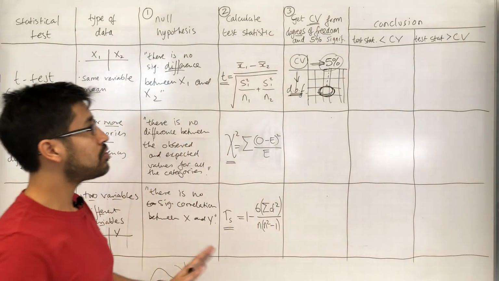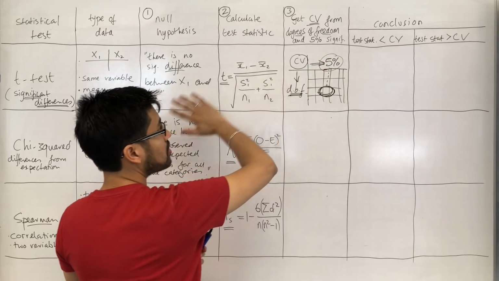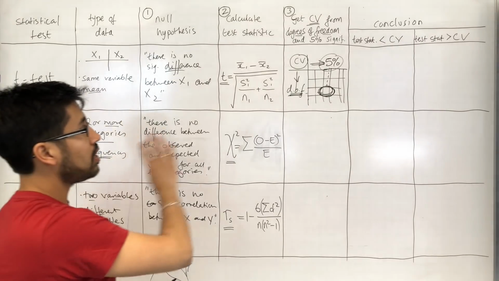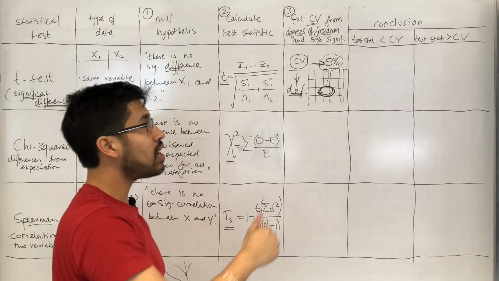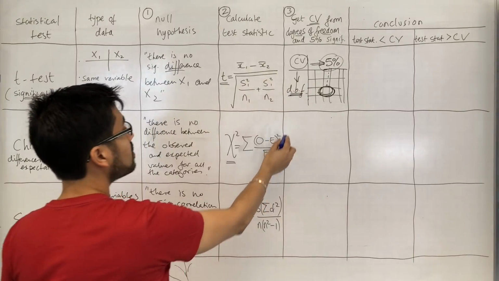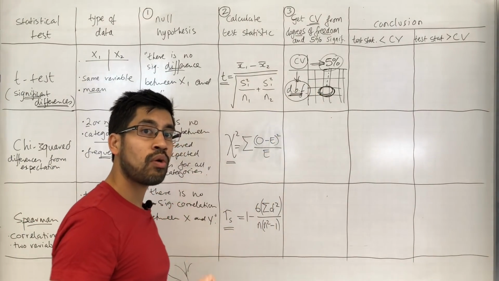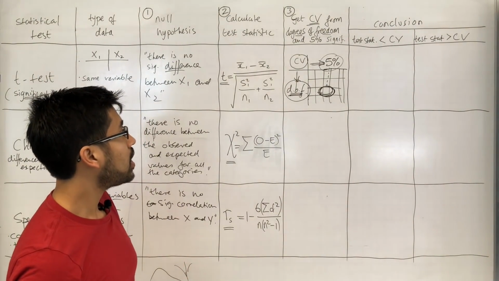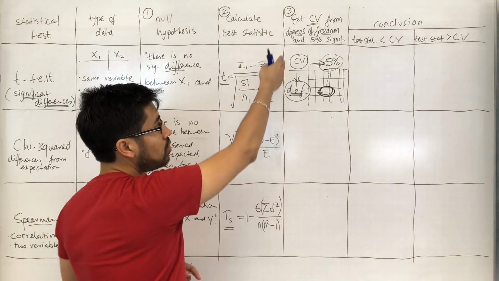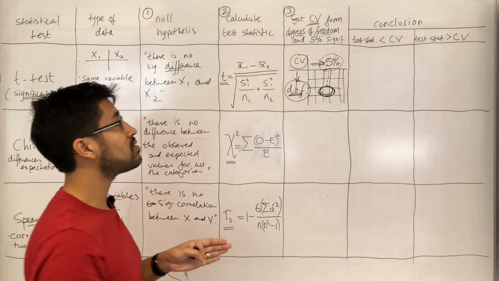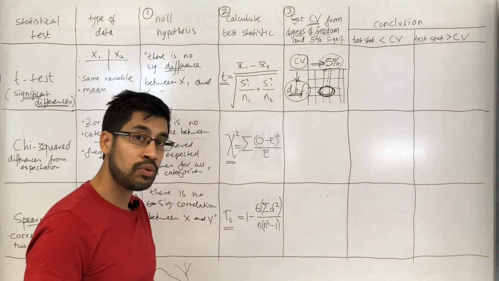Now with that said, the 5% is standard for all of the tests. That's the same. It's always going to be the same: 5% for a T, 5% for a Chi, 5% for a Spearman. So the significance level doesn't vary, but what does vary between the different tests is how you get your degrees of freedom. Next we'll look at how you get your degrees of freedom, and essentially it's based on the size of the data that you have.